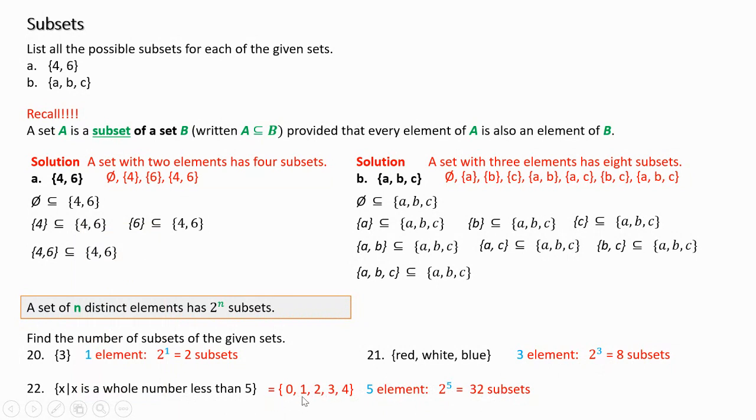This will be kind of hard to list, because if we don't have some kind of order, we're more likely to make mistakes. That's why most of the time instructors might give this on the exam, but they're only going to give you at most 3 or 4 elements. With 4 elements, you get 16, because 2 to the fourth power gives you 16. But it's really rare for them to have you list subsets with 5 elements, because it's going to be 32 subsets.